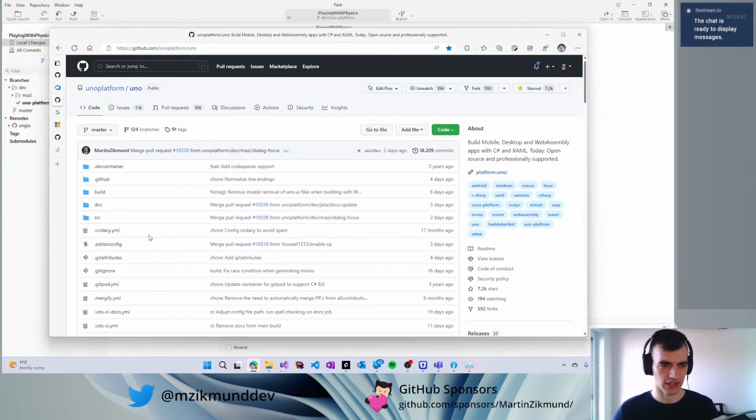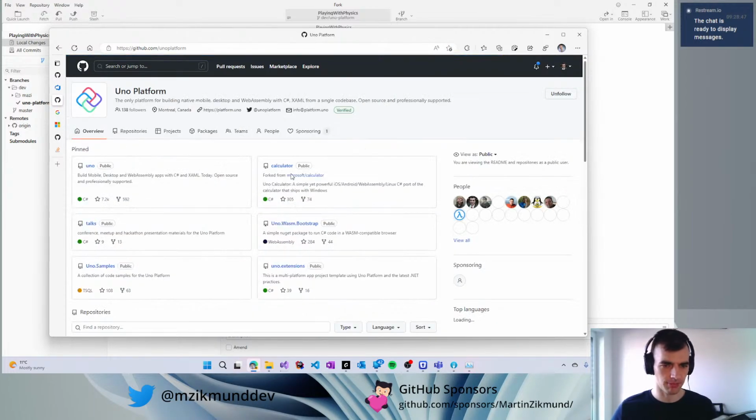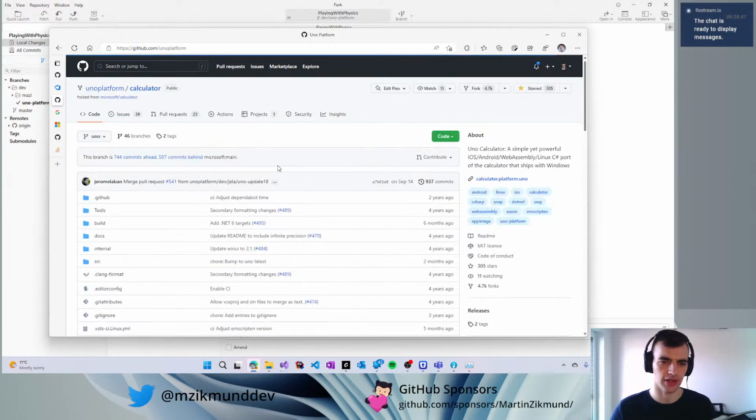also there is something that I have put off for quite a long time, and that's upgrading the calculator application, because we currently have the calculator application based on a very old version of the Microsoft calculator. Specifically, it's the version of Windows 10 calculator, which is not only outdated in terms of UI but also in terms of features.